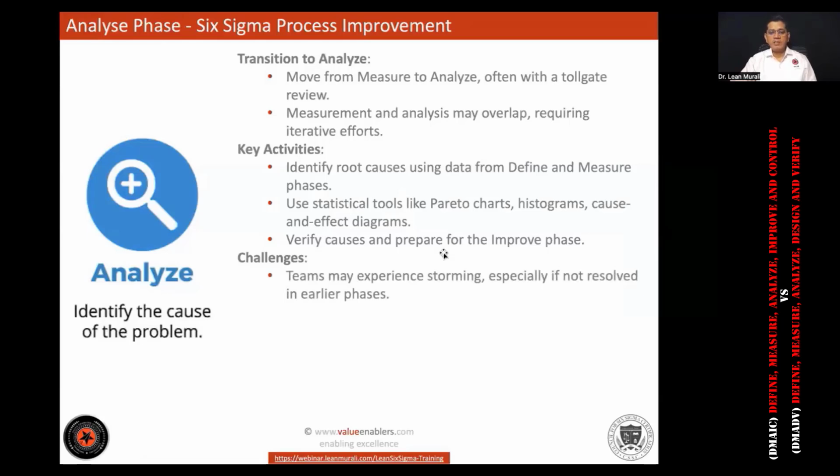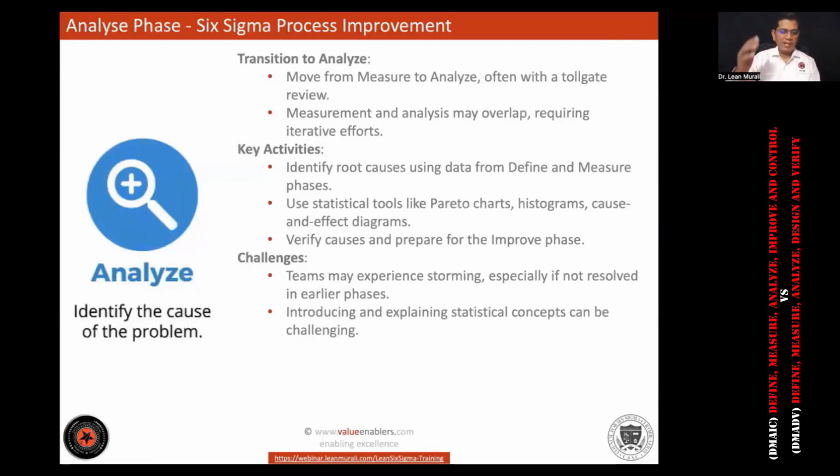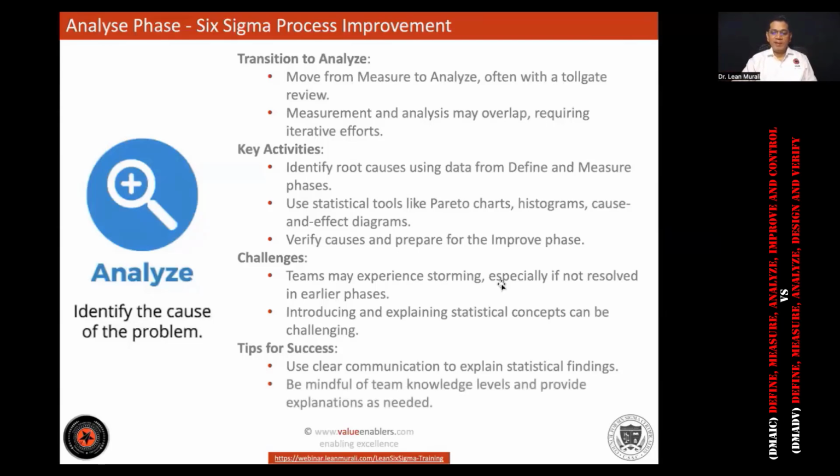What are the challenges? The team may experience storming, especially if it was not resolved in the earlier phases. And understanding some statistical concepts might be challenging. Though it's easy, people who are not mathematically inclined might find it challenging. The tips for success are to motivate the team, communicate clearly, and explain how the data speaks. The data should speak, not the human. We call it the language of data.